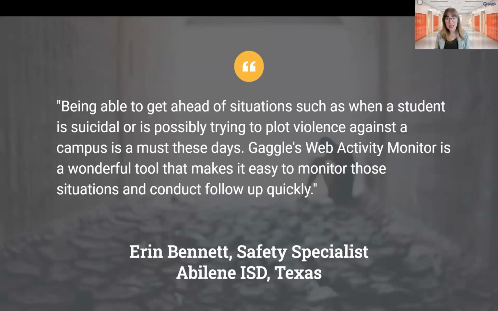Gaggle's Web Activity Monitor is a wonderful tool that makes it easy to monitor these situations and conduct follow-up quickly. This quote really reminds us, right, of the vital role that timely monitoring and intervention play in safeguarding our students. Gaggle's web activity monitoring isn't just a tool, it's really part of our ongoing commitment to ensure that every student not only thrives academically, but is supported through their challenges, seen in their silent struggles, and protected on every front.